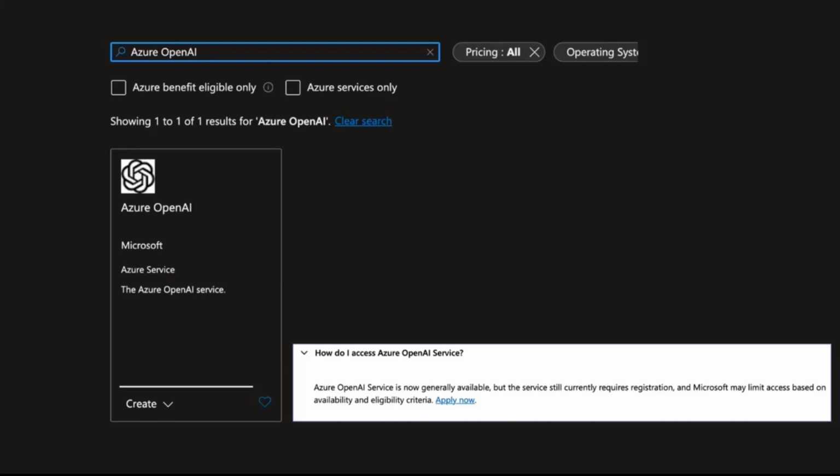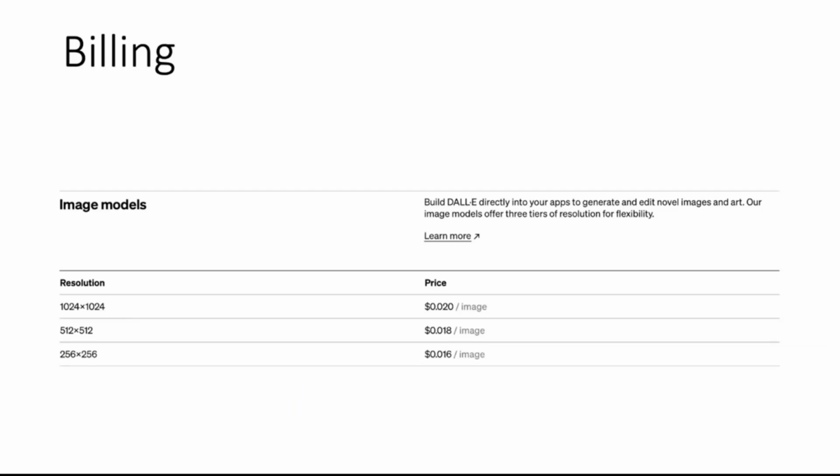There's currently a service in Azure, the Azure OpenAI, but I'm not using it in this sample because even if it's already in GA, you need to register in Microsoft, and Microsoft needs to approve in order to use the service, and that's not my case yet. So I'm using the OpenAI service directly.